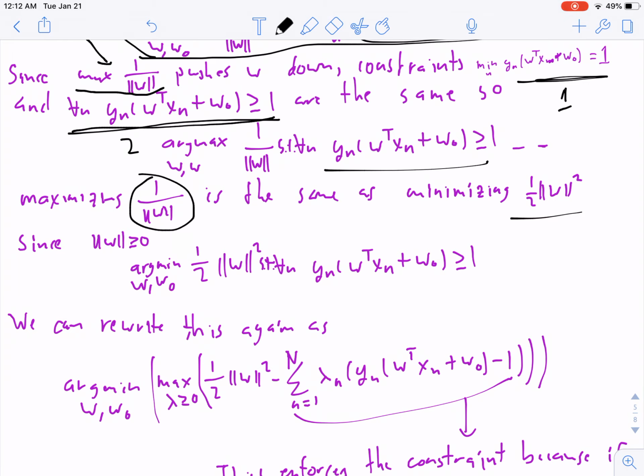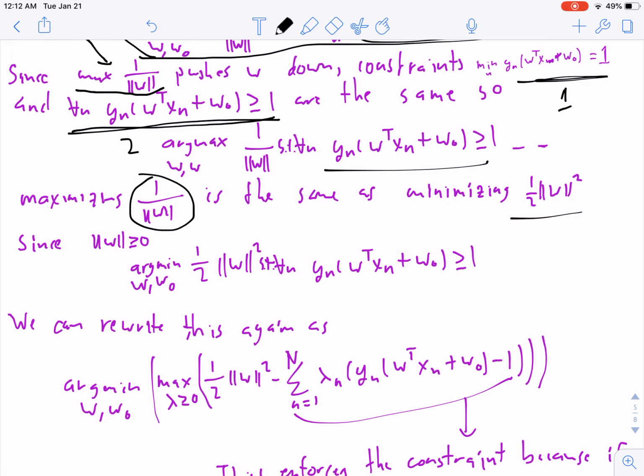So then we just choose a lambda n, because remember that we're maximizing this internal expression over lambda. We choose a lambda n that is really very high, and then this sum quantity will move towards negative infinity, right? We can choose the lambda n to be arbitrarily large, so we can make the quantity arbitrarily negative, and then the leading negative makes that positive. So overall, for that w and w naught, the maximum over lambda of this entire thing is just going to be humongous. So it will never pick that w and w naught.